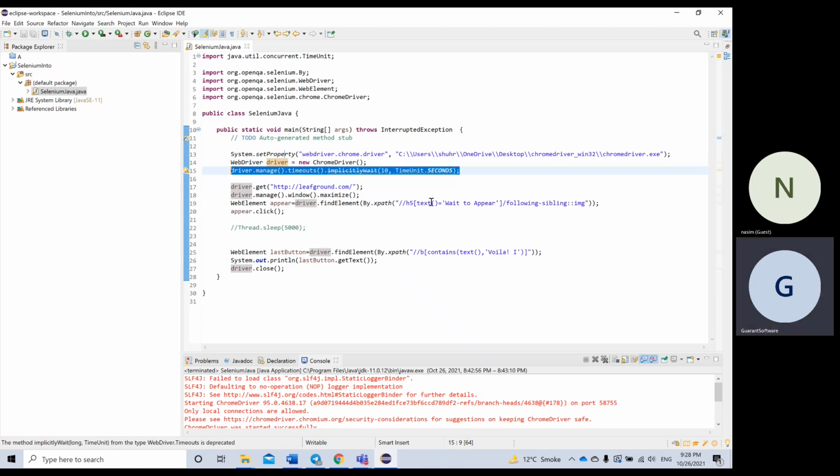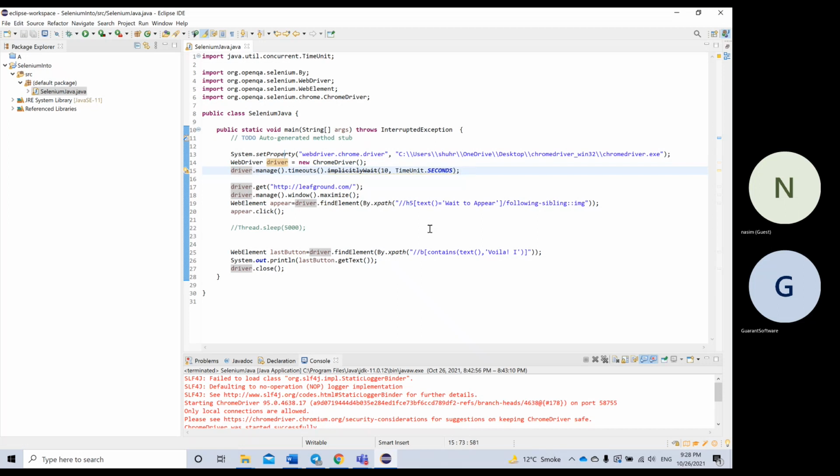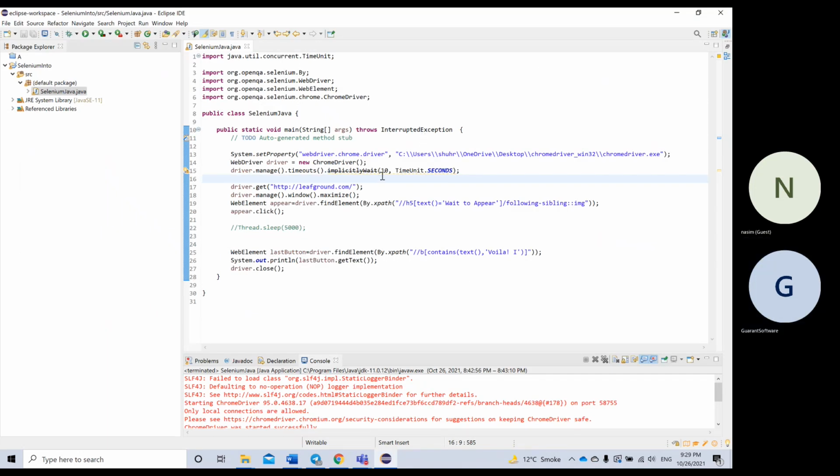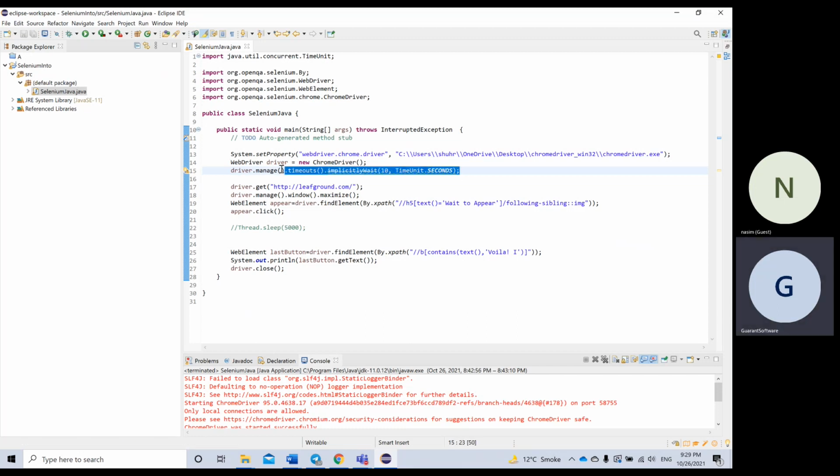But the problem is, in some specific cases we need to wait more than this, or we need to wait based on some condition, not just the time.